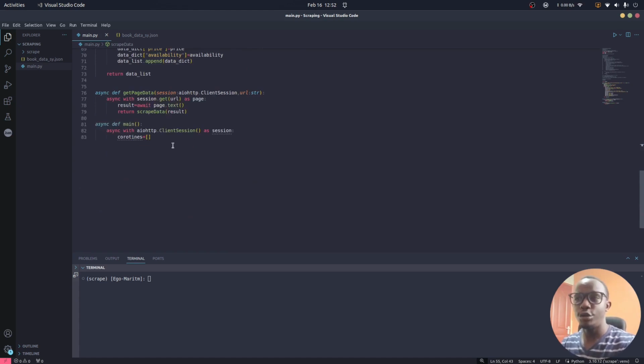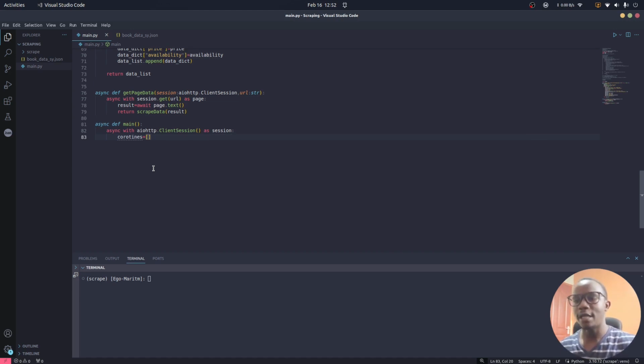And then what we're going to do, we are now going to create the 50 coroutines. We are going to be using asyncio methods. Now asyncio provides you with 3 methods. We have gather, we have as completed, and then we have wait. Now the difference between as completed, gather, and wait is that wait is deterministic and it allows you to actually get the results.